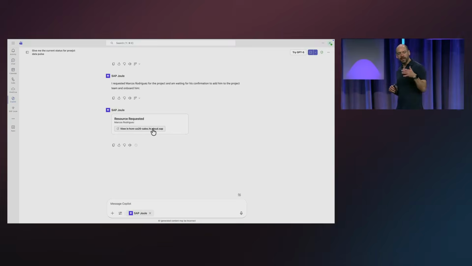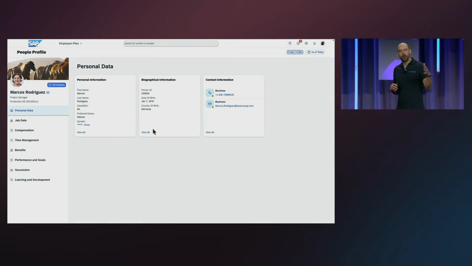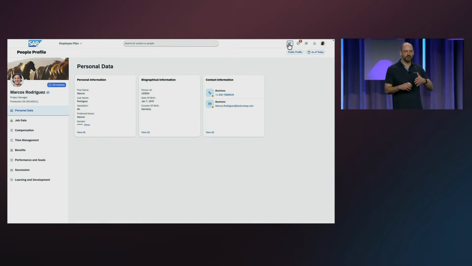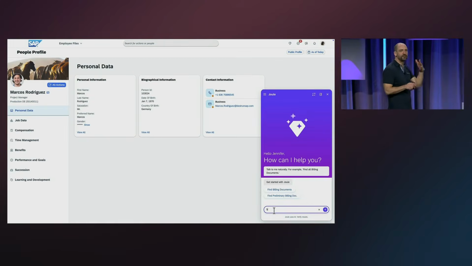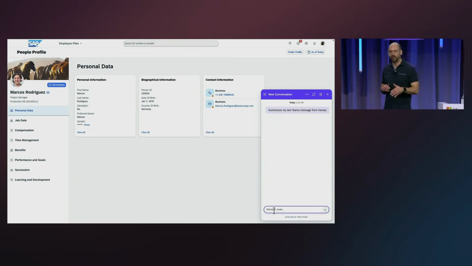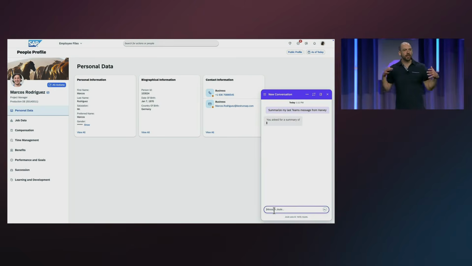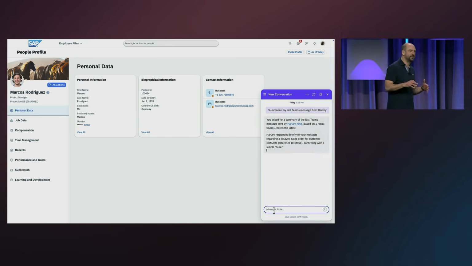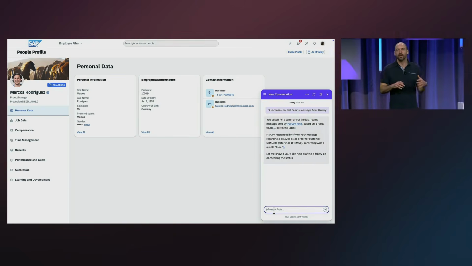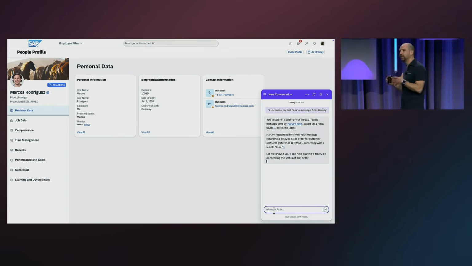And here in SAP, Copilot APIs power a direct integration with Copilot, allowing users to leverage those capabilities without leaving the flow of their work. Integrating SAP SuccessFactors, Joule and Copilot bring approvals, requests, and insights into a seamless workflow, making all these tasks faster, smarter, and more connected.